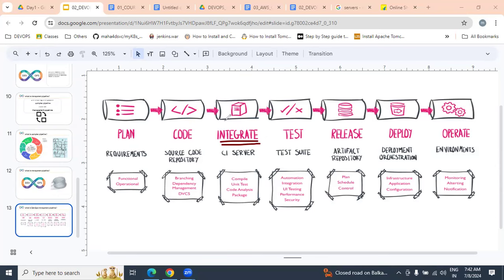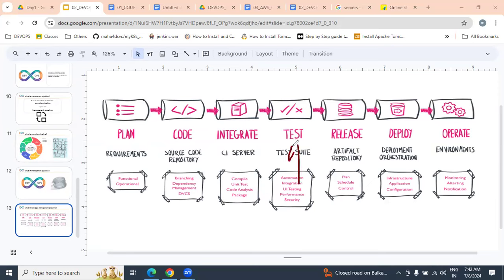Once it is integrated continuously, clear all of you, we are going to execute test cases.